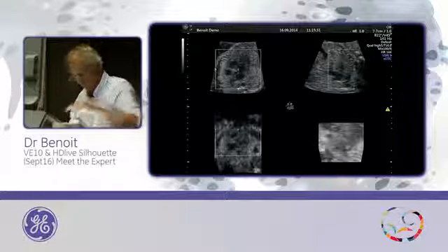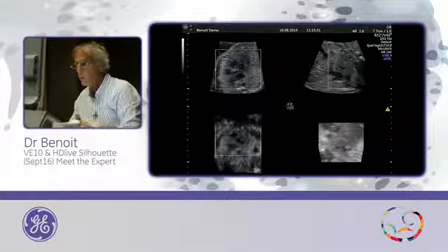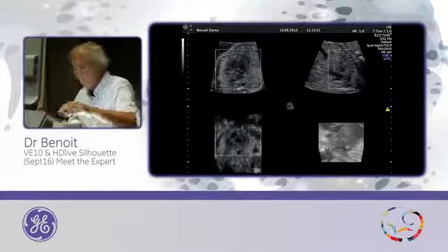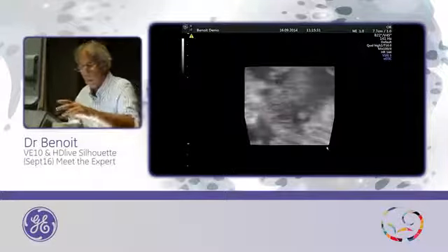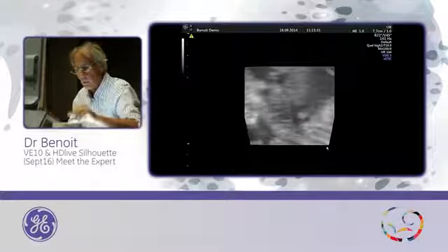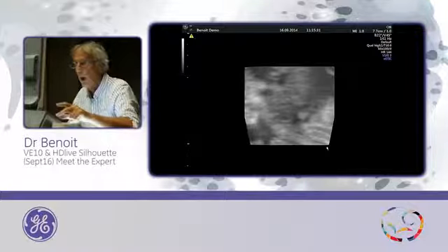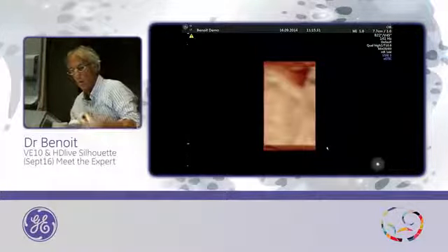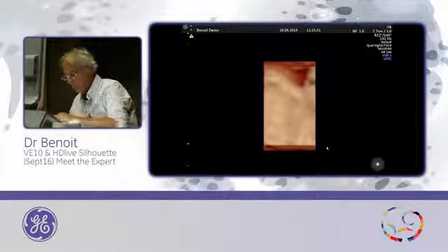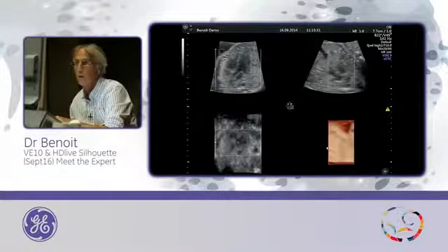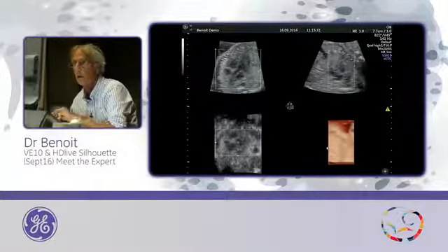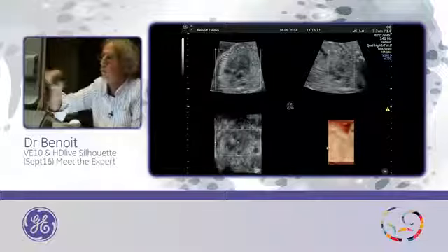And this is a result with a gray here. And random mode, I choose HDlive, okay. And I just check if the size of the box is okay.